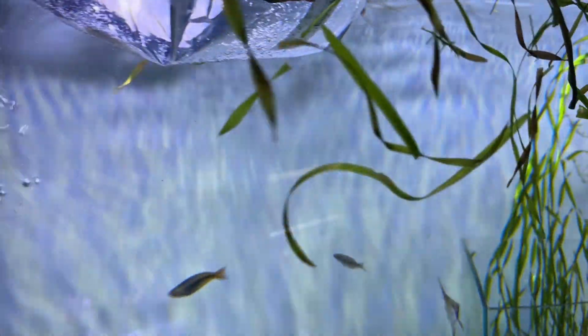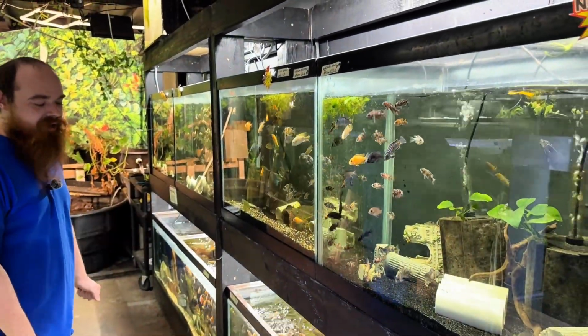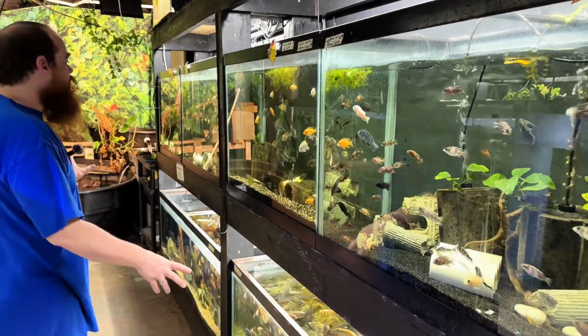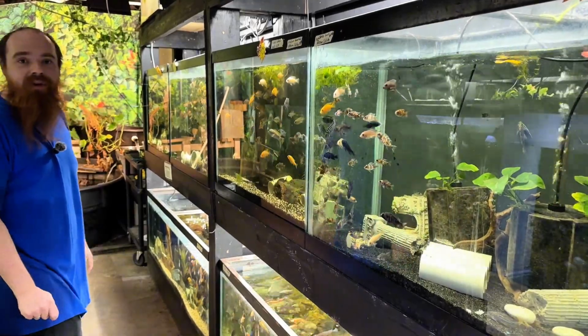Every time I get them in, they seem to sell pretty well. I need to cut them out of the bag soon. Tons of cichlids, as always. Locals are bringing in their different breeding projects and things too. So actually, most of these are from the Indianapolis area. All right, up to an hour, 2 hours away.